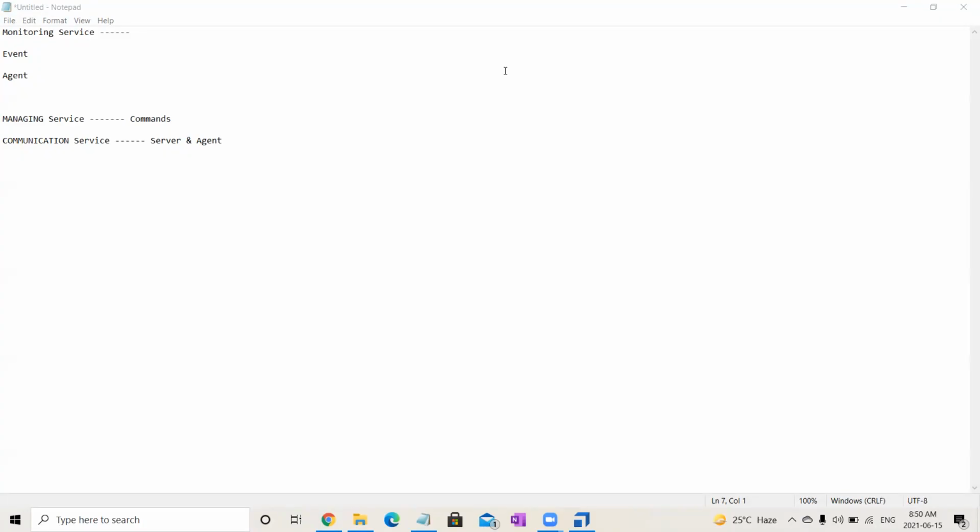So whenever we configure the server, whenever we install the server, these are the three important things that we configure. Once the server setup is done, now you need to do the agent setup. An agent is nothing but any ordinary computer which has Tosca installed and which has a Tosca license. I already have Tosca installed on my computer. So how do I configure an agent? Let me show you.